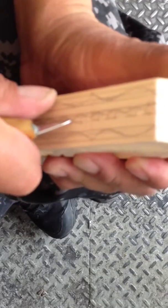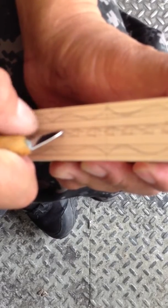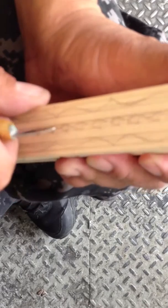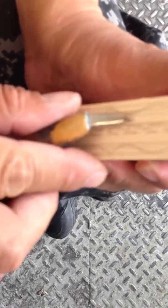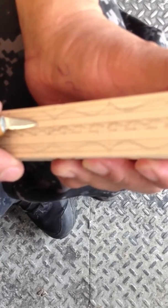They call this an assembly line cut. So where you go the deepest, come out and you're drawing that knife out. Making sure that the face of your blade does not rock over and get into this area that you want to leave alone and not have any cuts or overcuts.